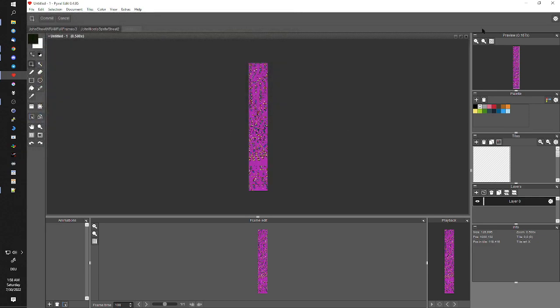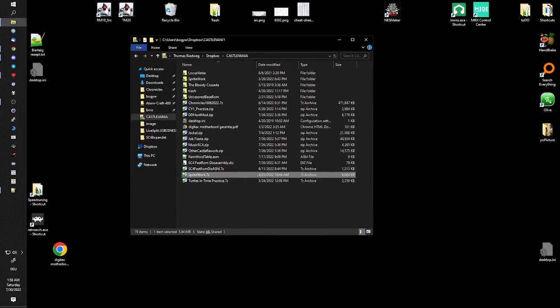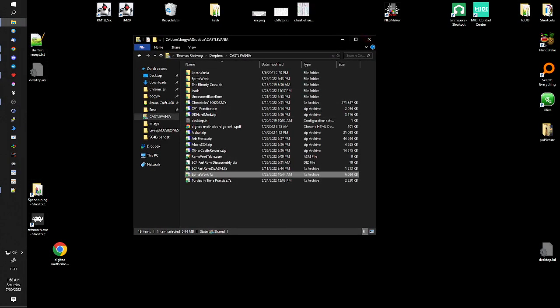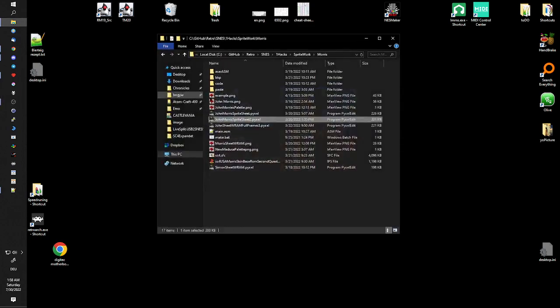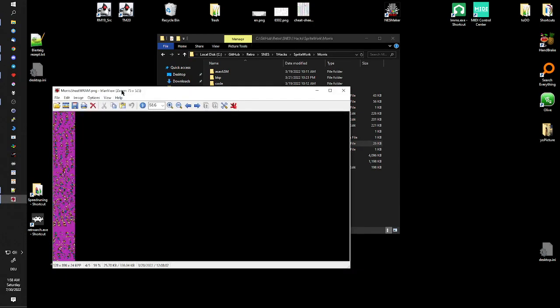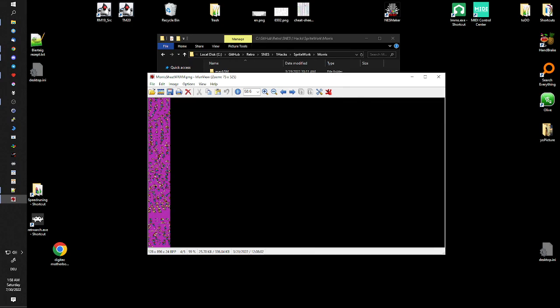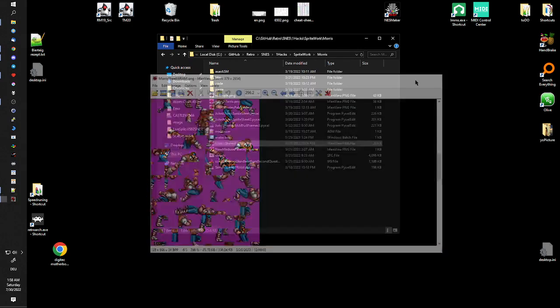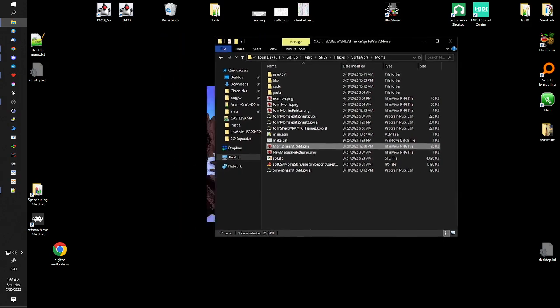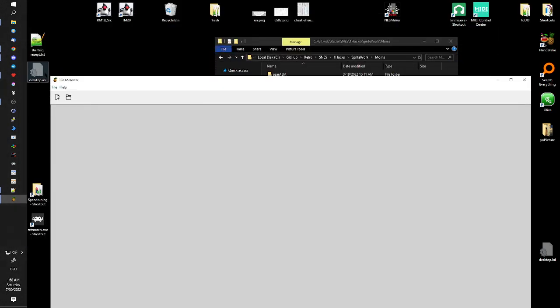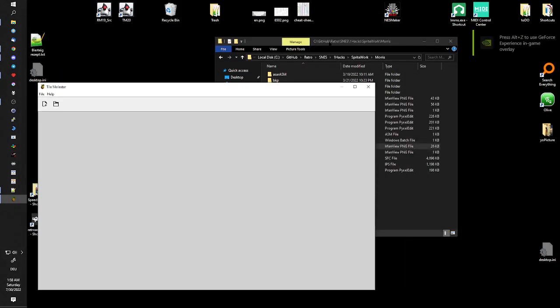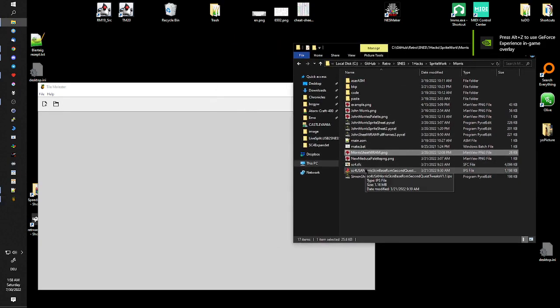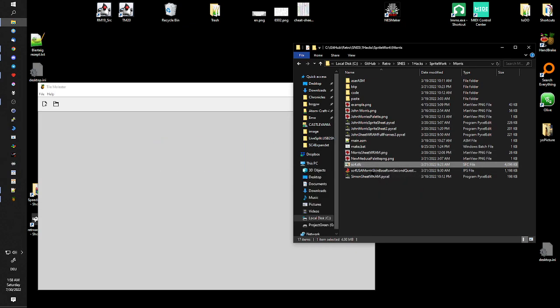I've already saved it. Not in here. Do I have the browser open? Hopefully. Sheet work RAM like this file. It's a PNG. I use Tile Molester to do this. Oh really? Can I open? No, I cannot. Like this.